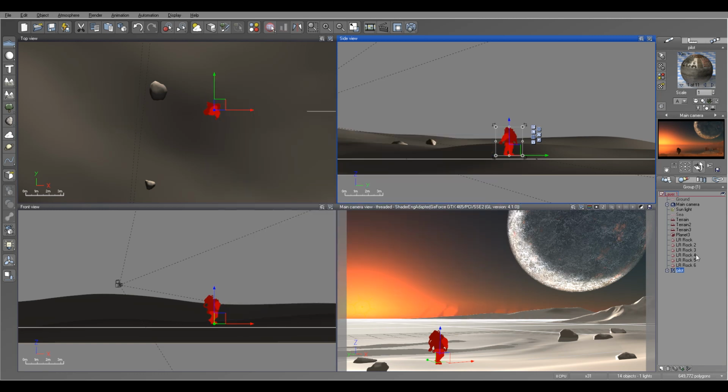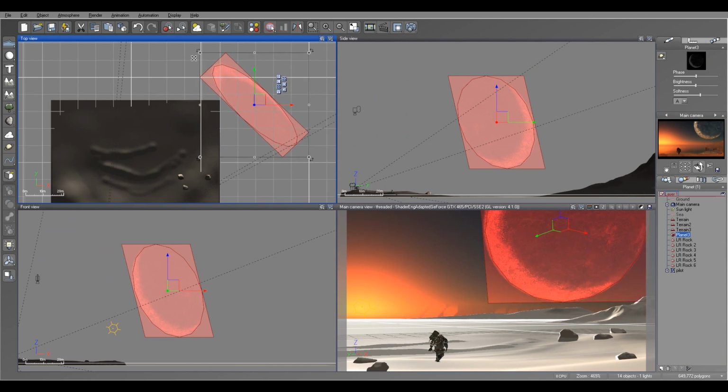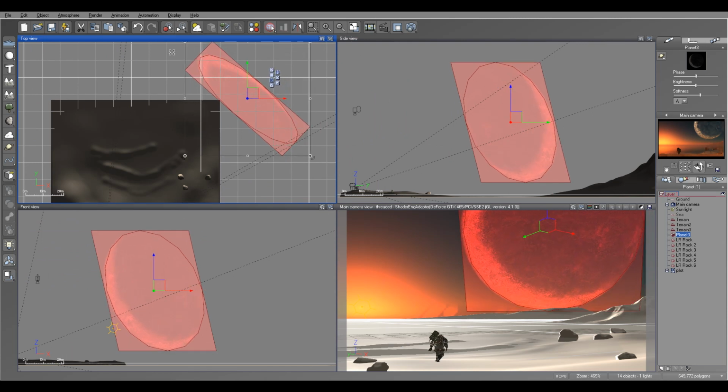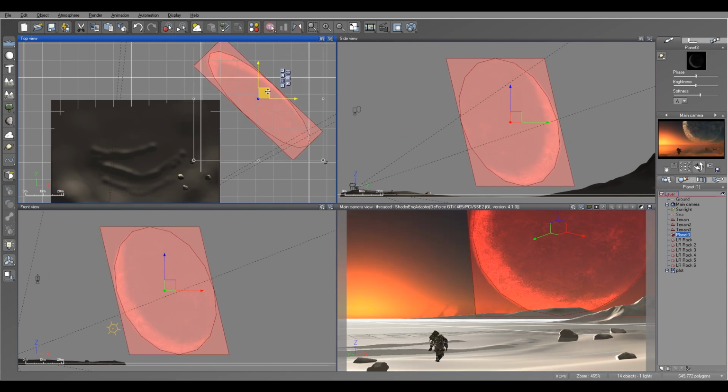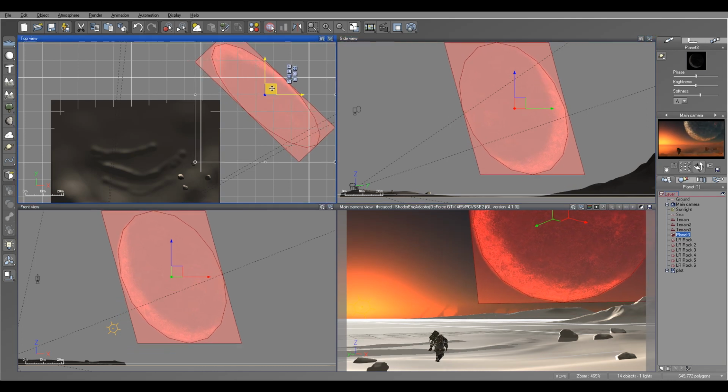This planet is just slightly, I think, small. So what I want to do is maybe increase it in size, make it bigger. So we have something very big, heavy, a planet almost sitting above us.